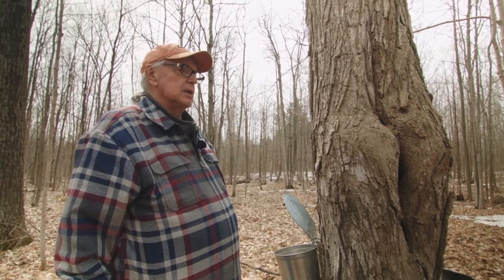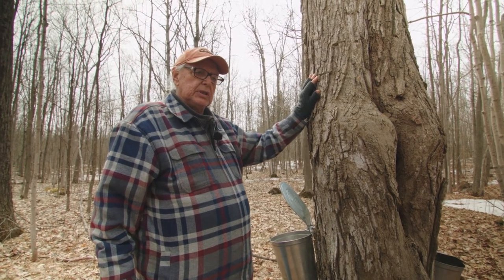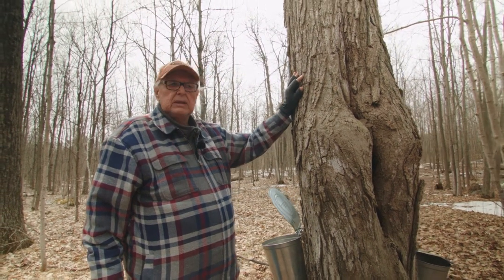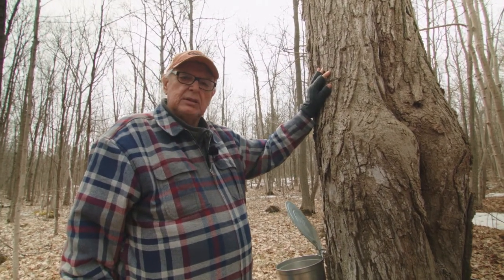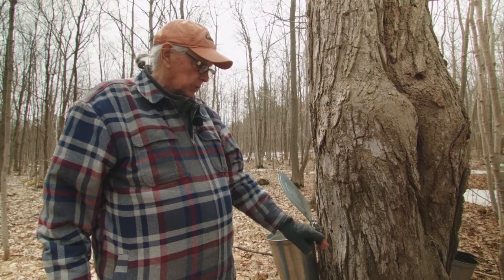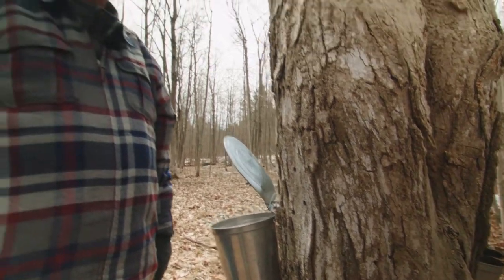We also watch certain things — like animals — to tell us if they're eating the sap. The red squirrel will come along, bite a branch, and start sucking on it, and that's an indication the sap is running. The season lasts about a month. Once you tap a tree, the tap lasts about a month. After that, the tree has a natural ability to seal itself — it produces a sort of gel which plugs the holes. These old holes would have been plugged by that gel, which stops the sap from flowing and finishes the season.